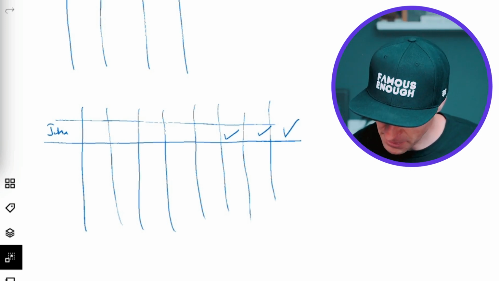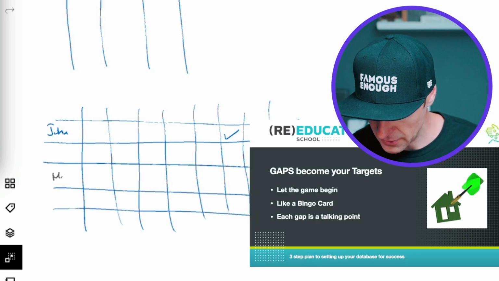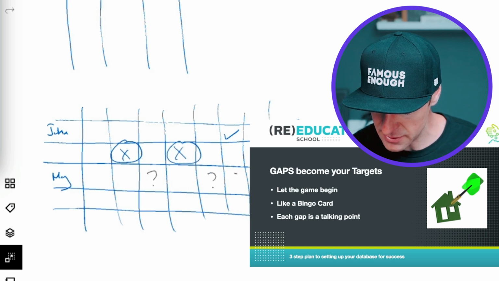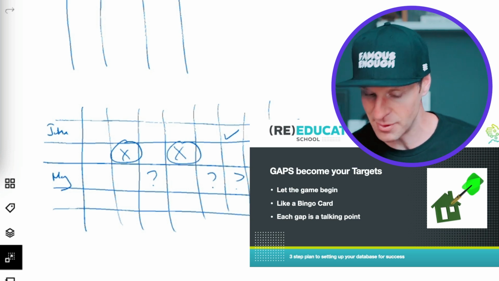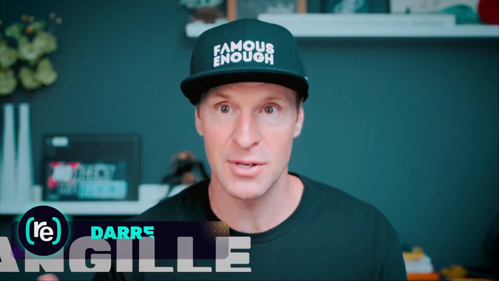See the gaps. As you start to look at this giant spreadsheet, friends, the gaps start to become your target points. And you start to realize these big zeros are like a bingo card. This is like your job being down at the bingo hall, and the goal is to try to get bingo. Bingo, when you're doing your CRM mastery, means to fill things up over time. It doesn't happen in one call, does it? It happens over time, and it gives you the talking points.